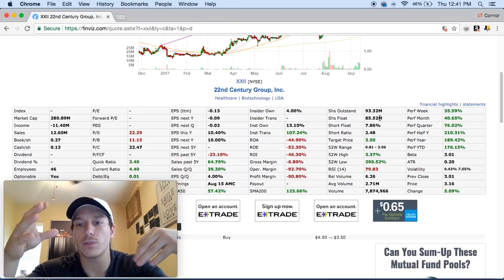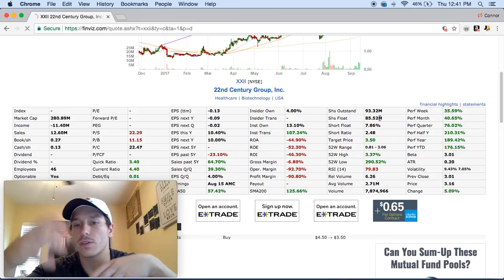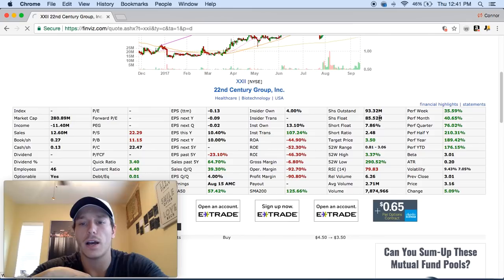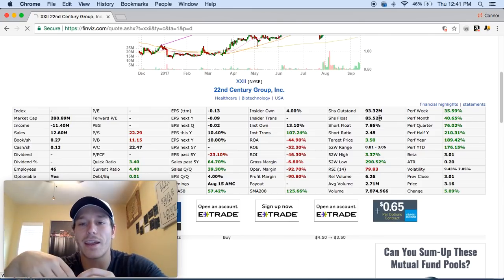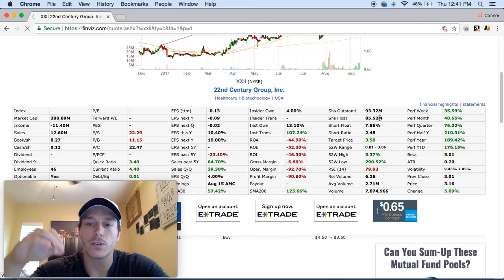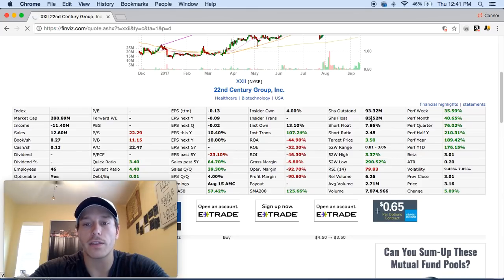If it's tobacco trials and this testing that it's doing with nicotine and reducing nicotine levels and carcinogens within cigarettes or whatever it is that they do. I've been following them for a while, so I know that they have some line of business in that area. If they can manage to really crush it in that industry, you can bet that the volume will pick up, and then that share float will now be relative to the amount of volume being traded. We could probably see a quick price fluctuation.